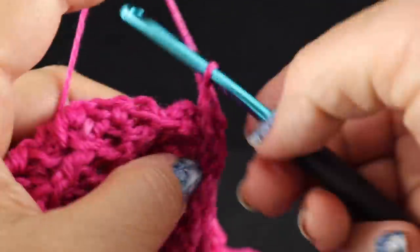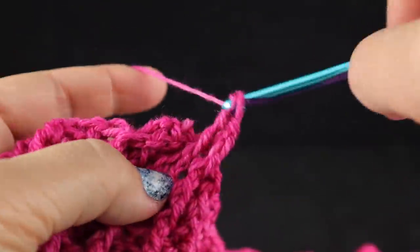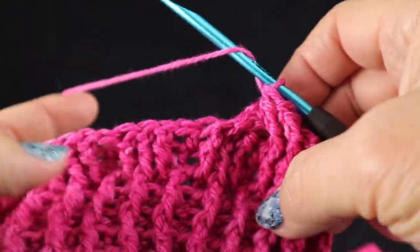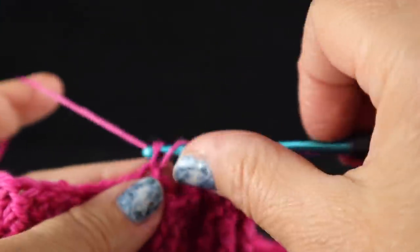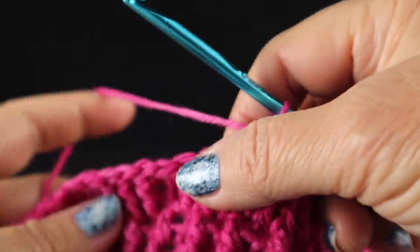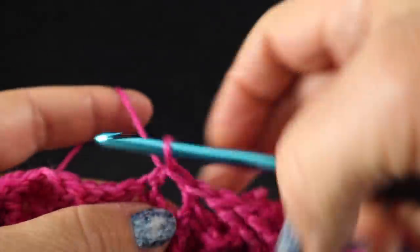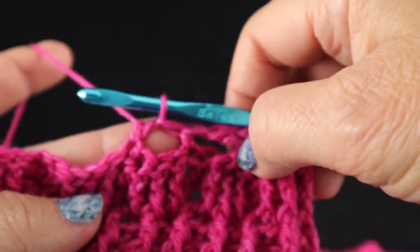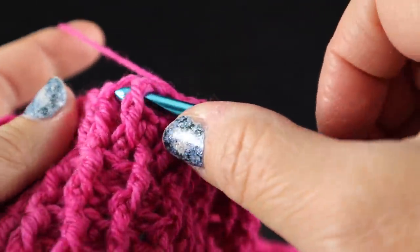And I must say I'm really enjoying the color of this yarn and the feel. All right, so now after we've done that, half double in the next half double, working through the top loops, skip the next three stitches because we're going to cross this cable again in the same way, half double in the next half double. Let me just pause and let you look at that for a second, because that does look really strange, I know, if you've never done this before.